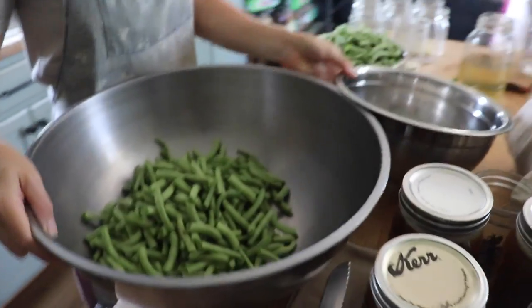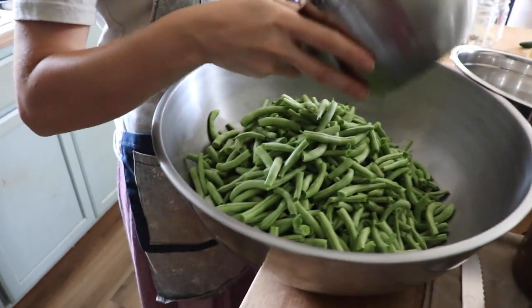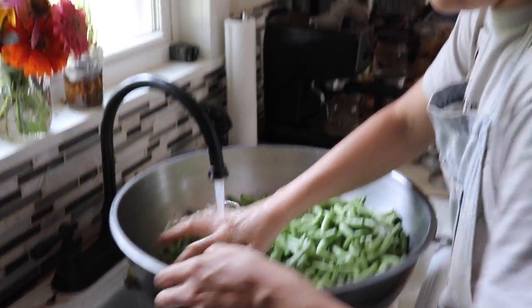They just need to be washed, yep. And then we're ready. Yes. Where's the rest of them? Over there on the table. I don't have them for them yet. Oops. Man down.